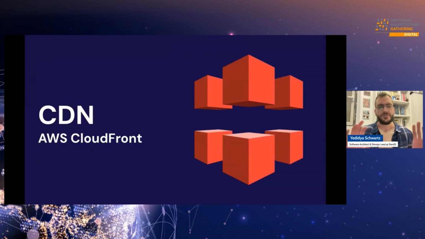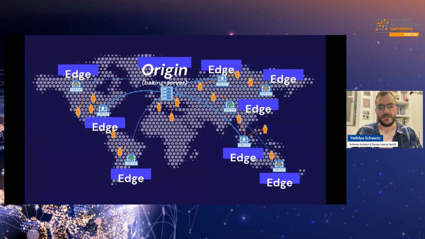I want to give you a short brief of a CDN in the way that I look at it in terms of this solution, in the way that it solves our performance challenge. A CDN, a content delivery network, is mostly known for performance boosting of static files loading. Instead of one main server, it gives you a distributed servers network. If you are from Israel, you will get the data from Tel Aviv, but if you are from Brazil, you will get the data from Sao Paulo.